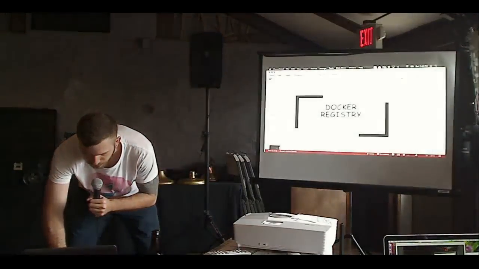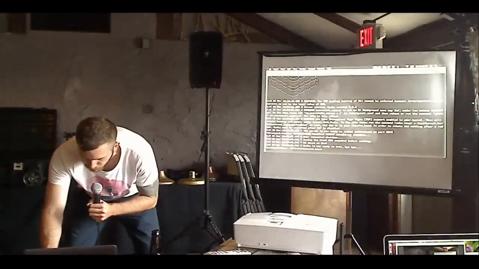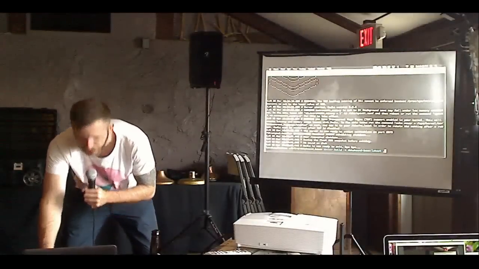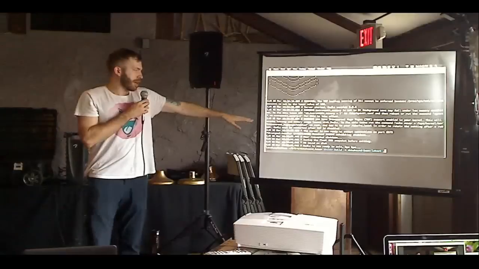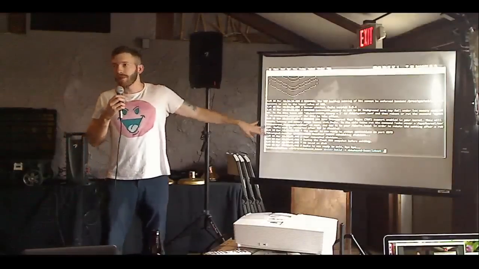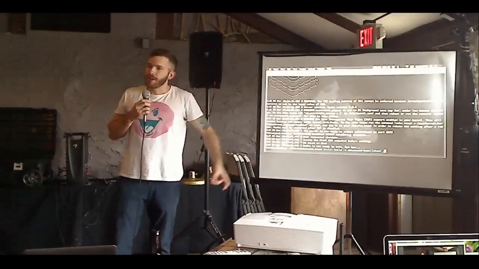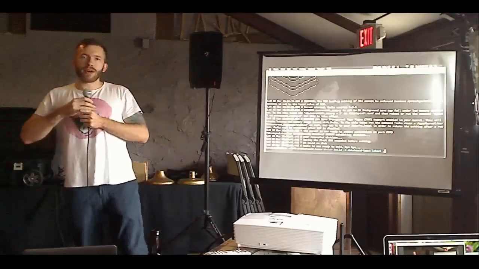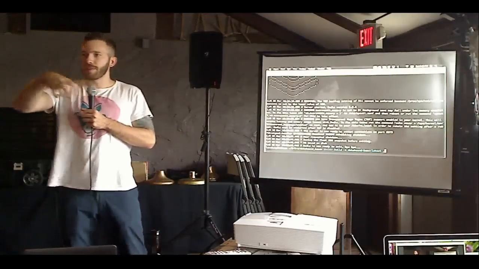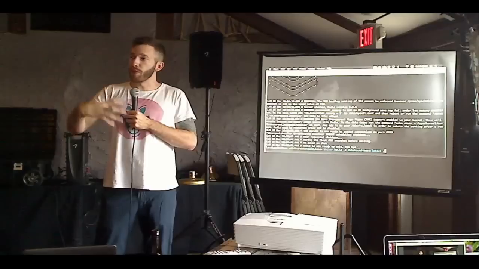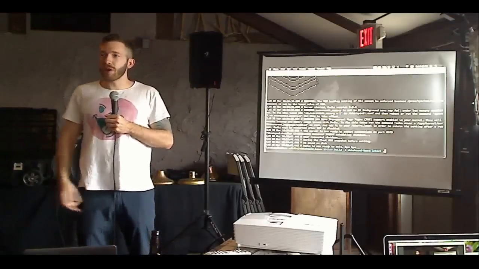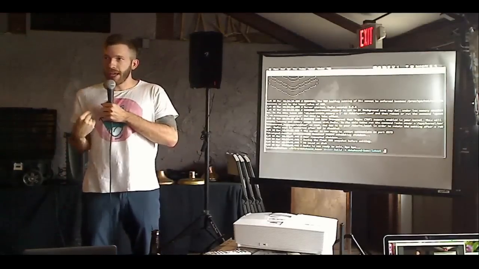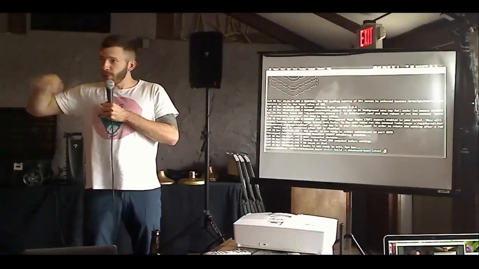So I don't know if you caught it, but when I was doing the build, you see how it says DataHound base and then :latest. Latest is a tag. So you can basically think of it, you have a centralized repository which you can push and pull images to, but then you also have a local version as well. And so you can pull an image down and then tag it with a different tag.